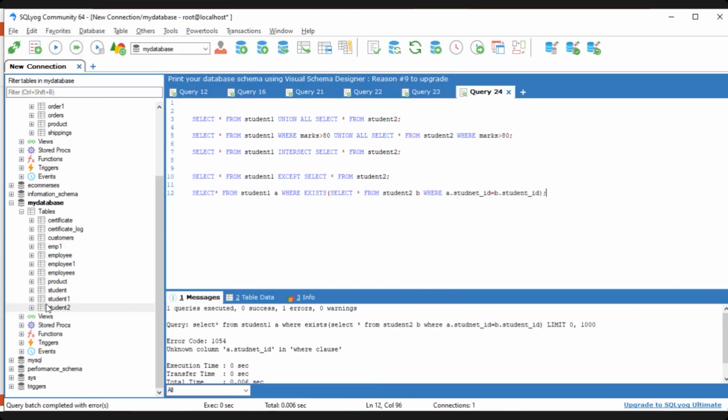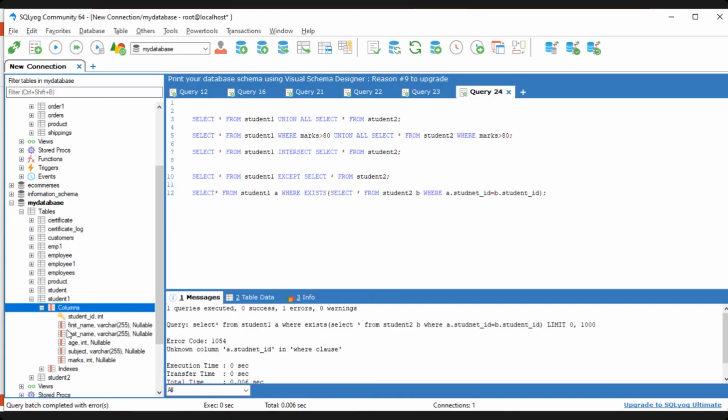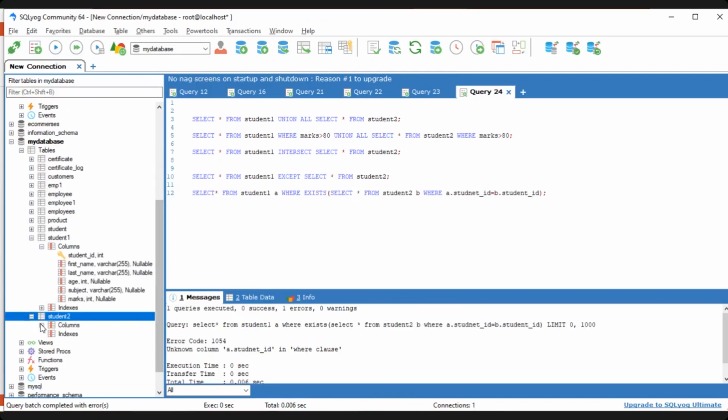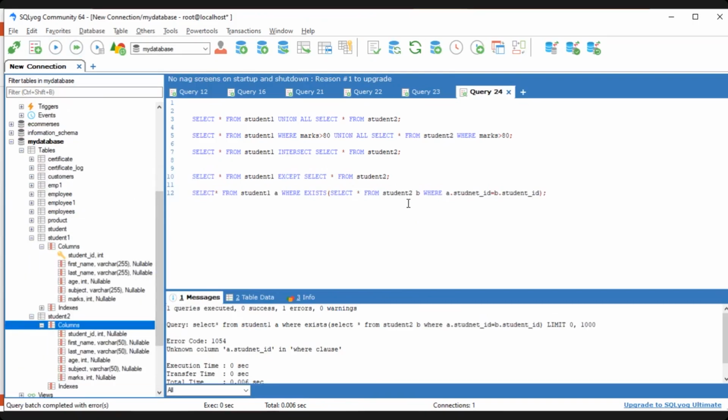Just check that one, student ID. Here student ID is there in the student table. Here we have given wrong alphabets.